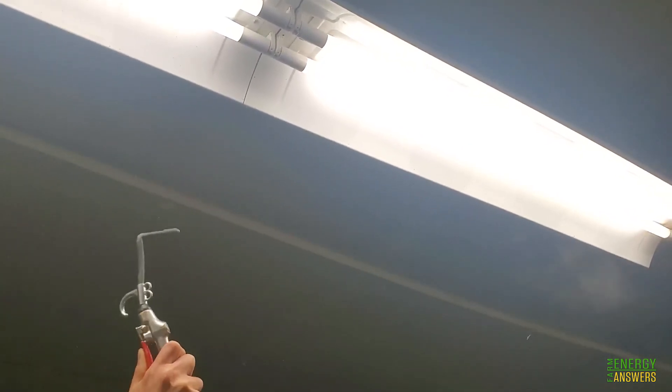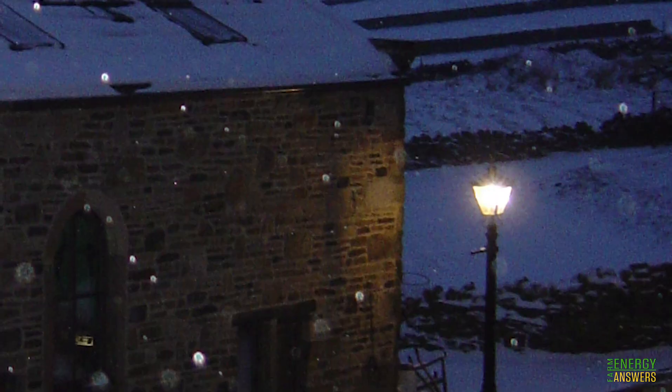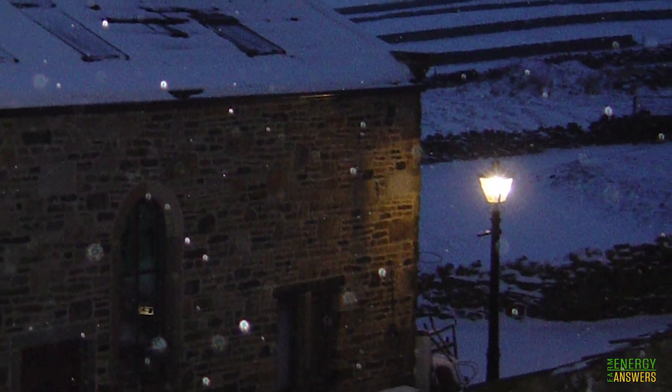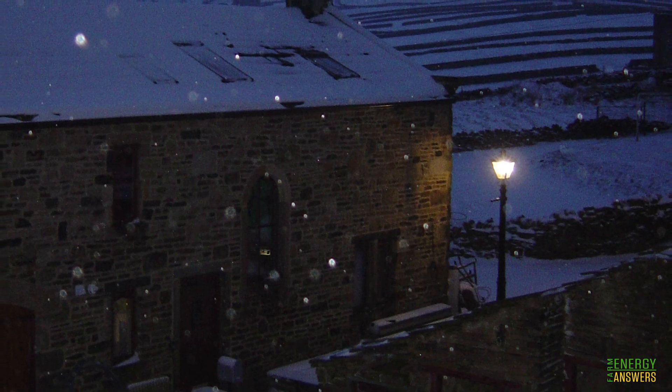A study by the Department of Energy determined that after 7,000 hours of operation, LED lamps on outdoor poles decreased illumination by an average of 34 percent. We also wanted a spray-down rated fixture — the environment is really harsh. This fixture I can directly spray; it can handle the dust and the dirt. They've actually held up quite well. We've only had probably less than 2 to 3 percent failure in all the fixtures we've put in.